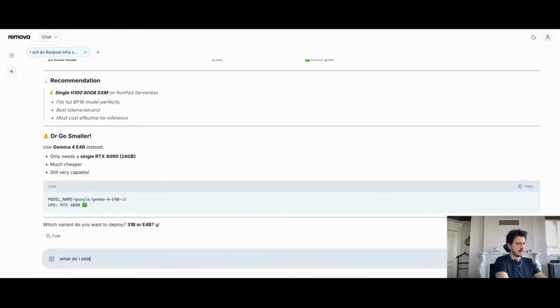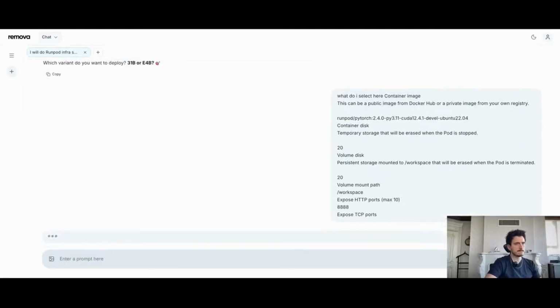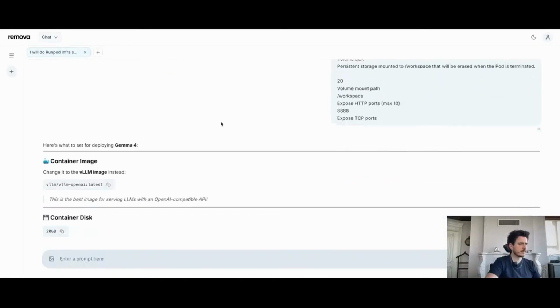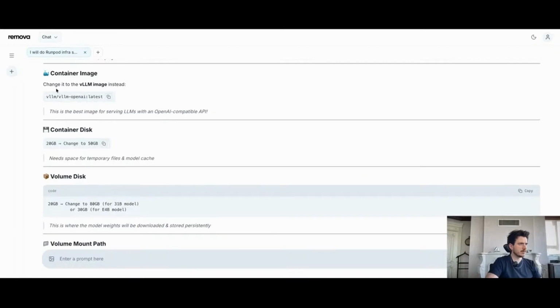What do I select here? Okay, change it to the vLLM image instead.